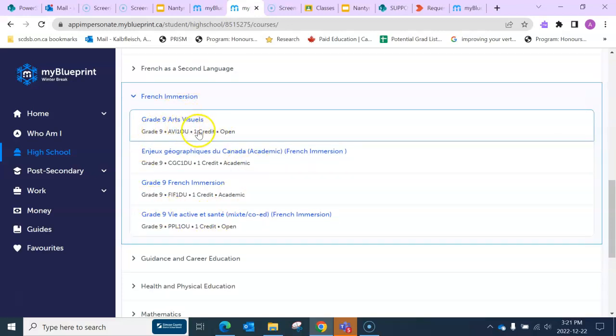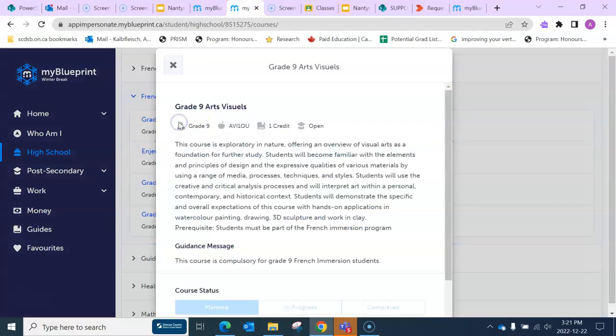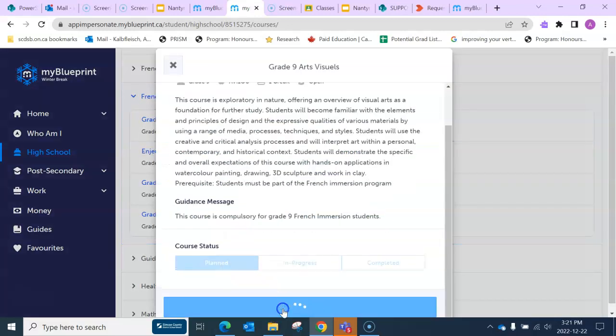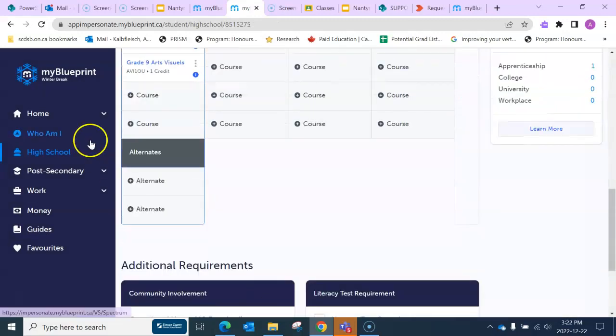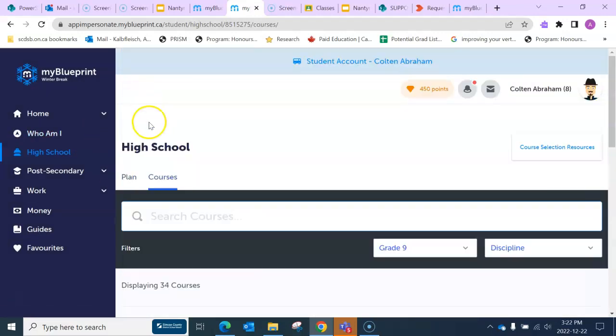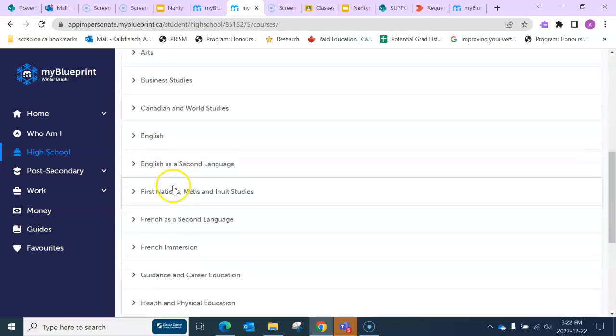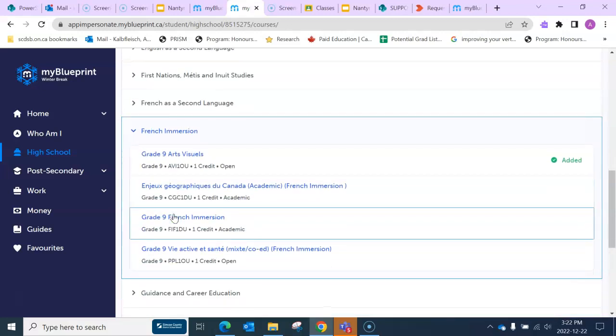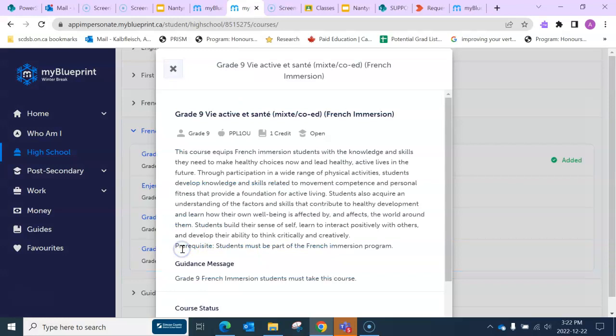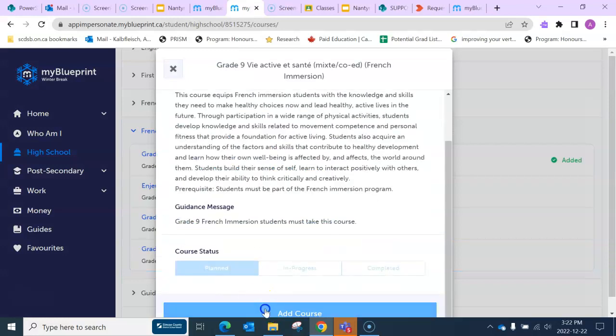So there's my art. So again, I can click on that, add course, and then I'm going to do exactly the same thing to get that French immersion phys ed. So I put it in the French immersion folder just so that it would be easier to find the specific course that you were looking for.